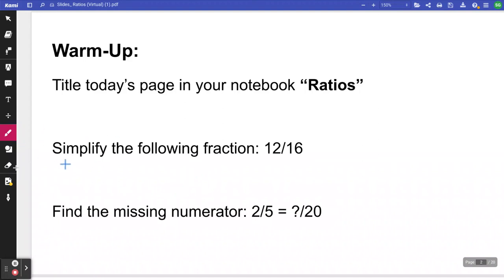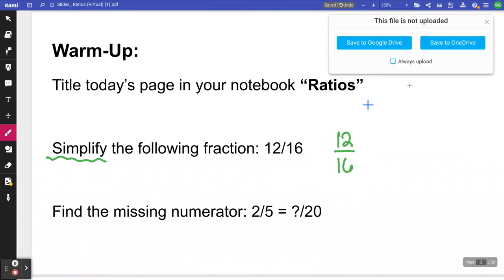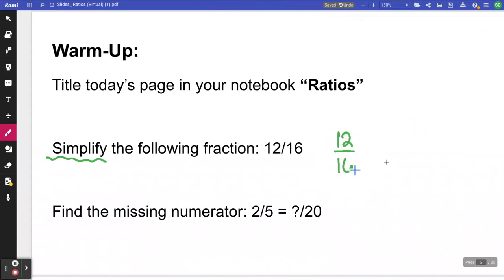All right, so for this first one that asks you to simplify the fraction 12/16. In earlier lessons, we've talked about simplifying fractions. It involves us finding a common number to divide by. Here, in order to simplify this fraction, you could divide by 2 twice, or the biggest number you could divide 12 and 16 by is 4, and that gets you to that simplified fraction 3/4. When we talk about simplifying fractions, 12/16 and 3/4 are the same amount. Simplifying fractions just makes the numbers in the fraction smaller, but it's still the same fraction.